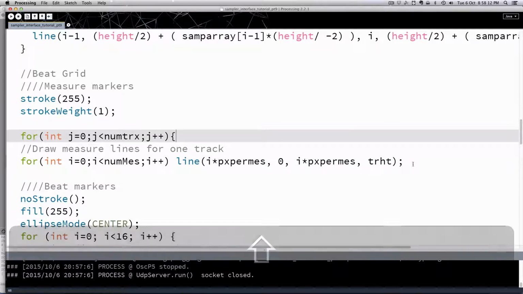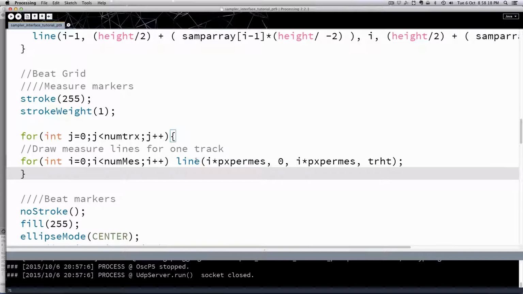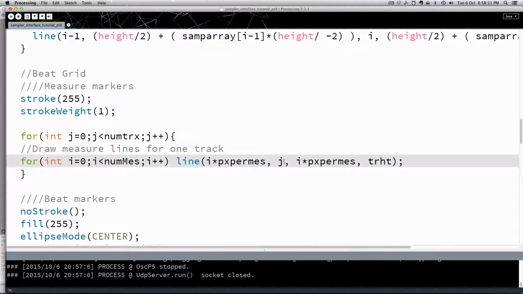And this one won't fit on one line, so we'll just go ahead and do that. Or it might, but that's okay. And then, what do we want to do? Well, we want to change the y. So we have to increment the y every time. So instead of that just being 0, it's going to be track J in this case, right? Times track height. And this will be J times track height plus track height, right?